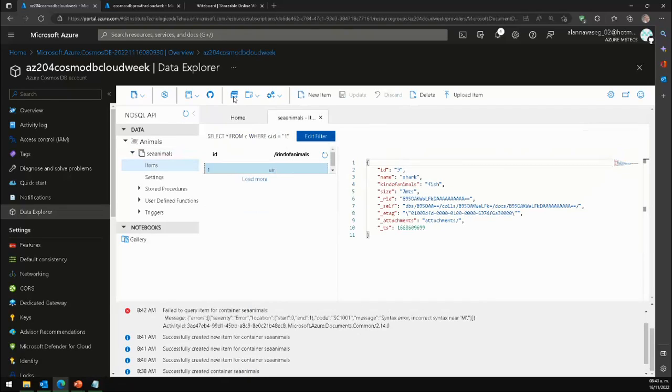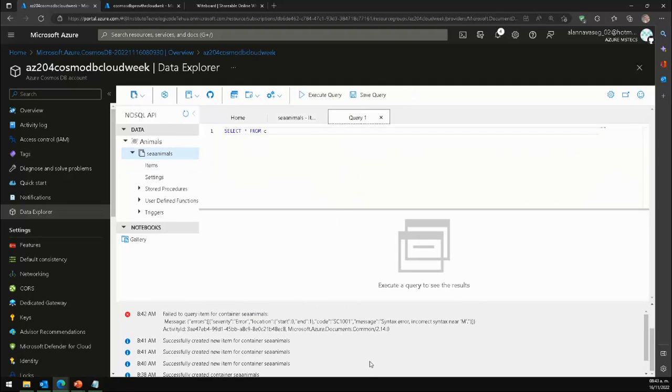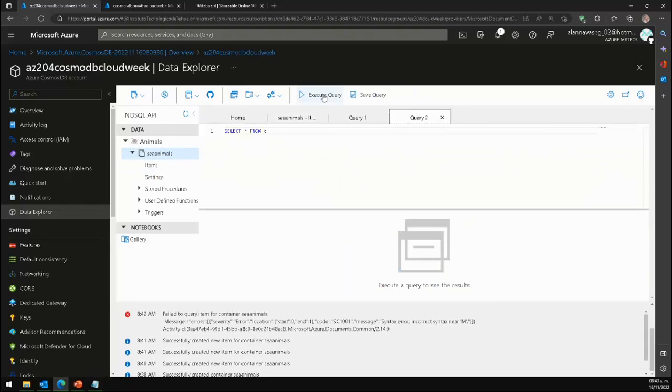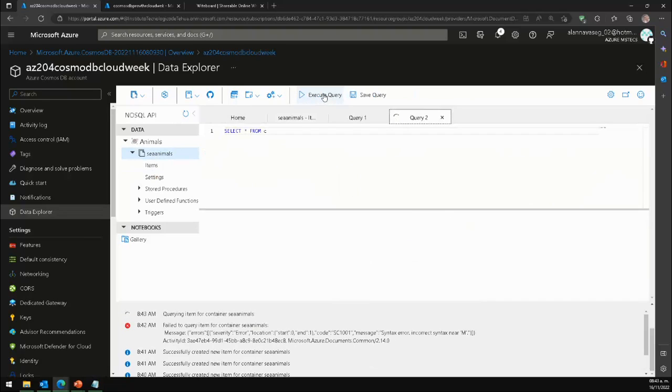Wait a minute. Select all items. Query. And execute again. Can you see it, guys? Now it is working. And to know how many request units we are spending, you just need to come here.